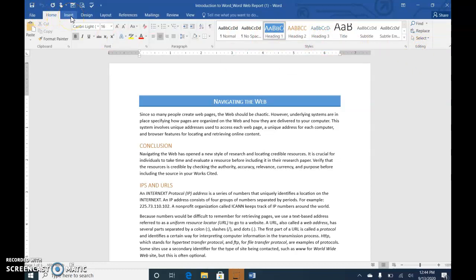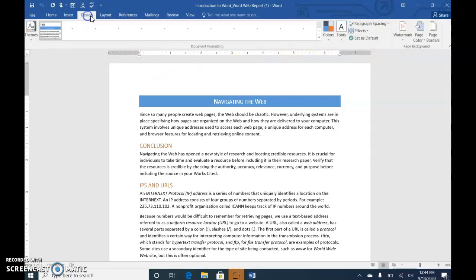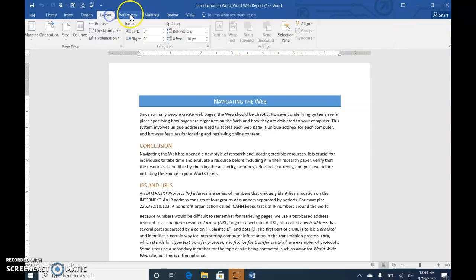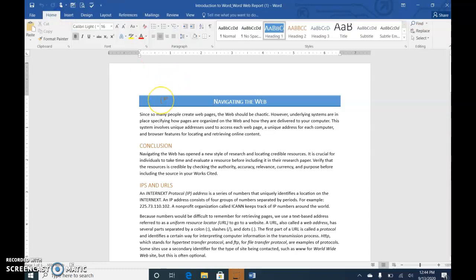If I click the Insert tab, the ribbon changes, and every category or group is broken up into something that has to do with inserting. And again, if you want to check the other ones, the ribbon changes to go with the category that you've selected. So I'll go back to the Home tab. Immediately below it, I have a ruler that's on, and yours may not be on right now, but I will show you later how to turn the ruler on and off.